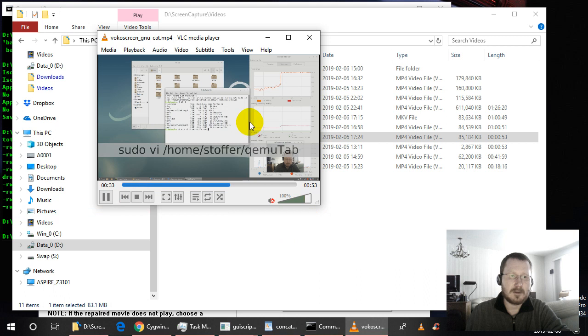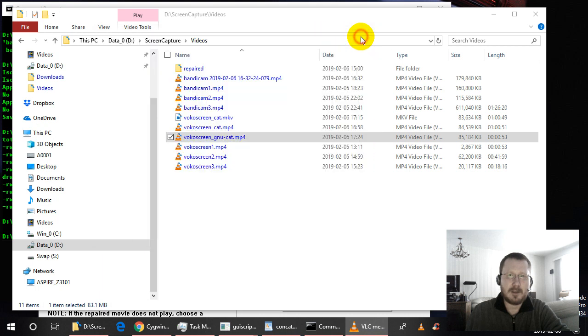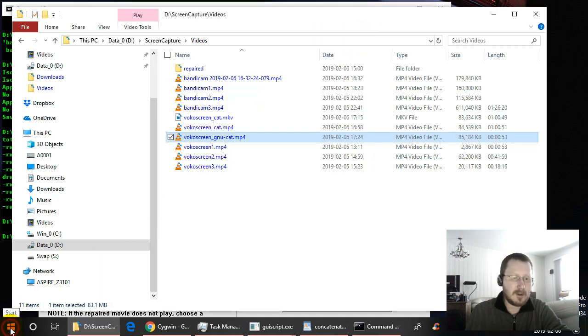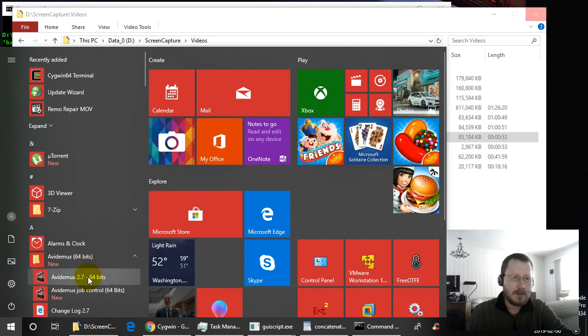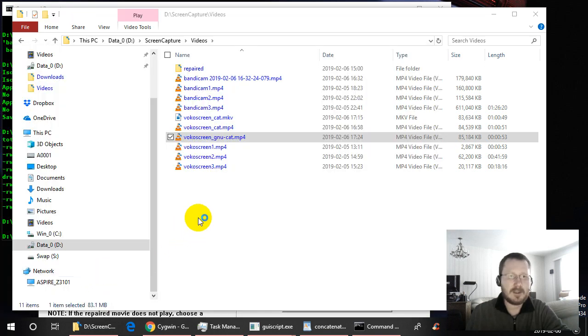So you don't have to wait for that, and just trust VLC that it knows what it's talking about. So I'm going to close it. So let's go back to AviDemux and see if it can process this concatenated file, if it can transcode it.